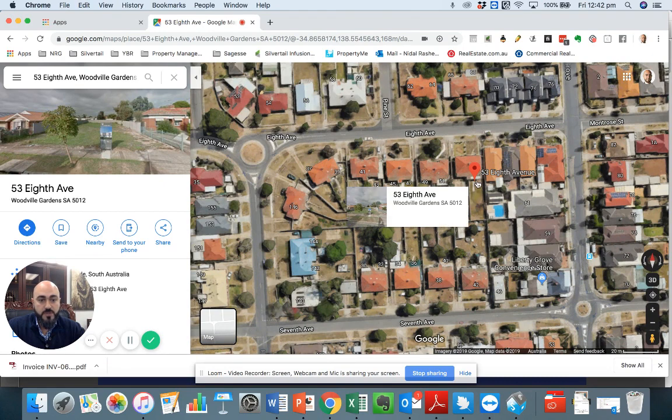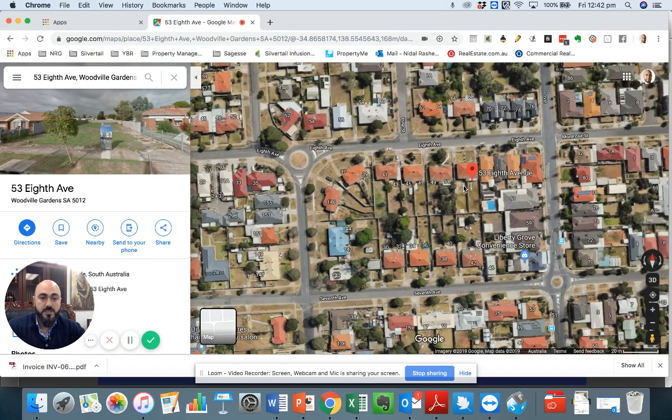If you were to drive on site, you will find that all of these houses have actually been knocked down. So they were government housing, it's all been cleared out now, and obviously the new is coming in to replace that. So you'll find a lot of that scenario happening all throughout the western suburbs. That's what we refer to as gentrification, when the old is going out and the new is coming in.